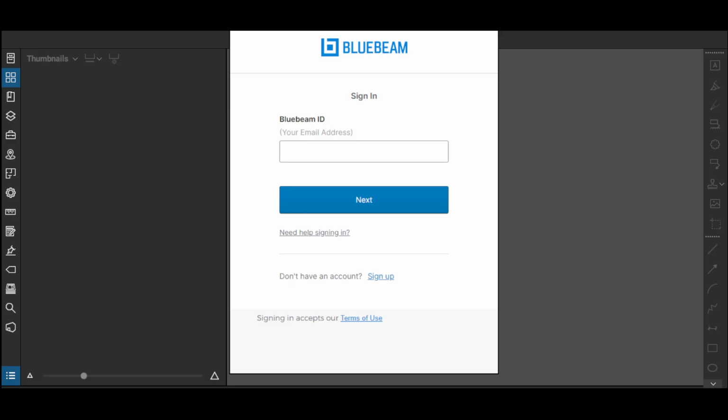When Revu opens, look for the sign-in option. Depending on your version, you might see it on the welcome screen or in the top right corner of the interface. This is where you'll use your Bluebeam account to authenticate. This account is the same one associated with your license or subscription, so make sure you're using the correct work or personal account that matches your access. A steady internet connection helps here because the app needs to verify your credentials.